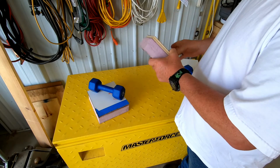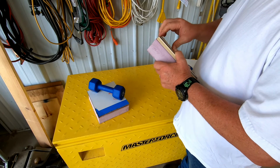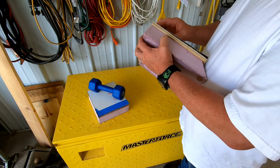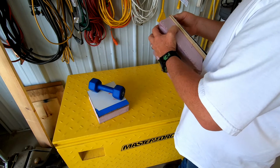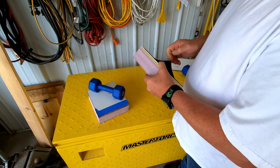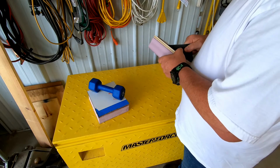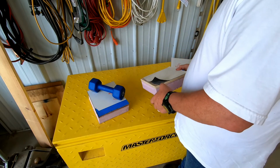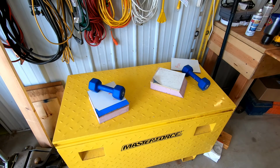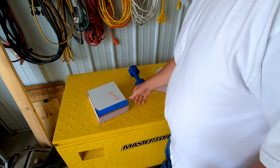Oh, that feels pretty good. Hey, you know what? I think we got a winner. So what's this? This is the gray stuff. Still comes off, but not as easy. So I like that. The gray, what was the gray? So the gray is the Fuse It. The gray is the Liquid Nails Fuse It.